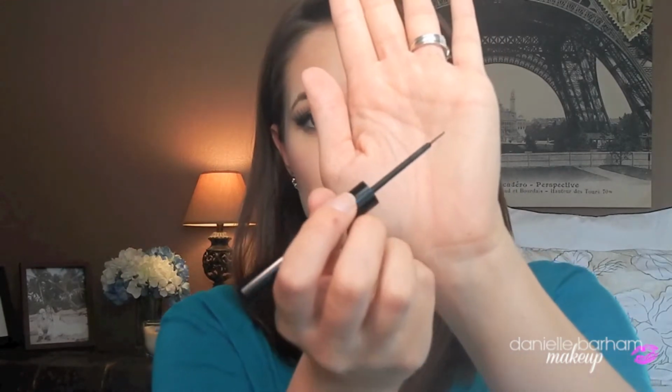My next product is also a NYX product, and that is the Collection Noir Liquid Black Liner. I find that a lot of liquid liners get stuck in my lashes and make my lashes really hard somehow, but this, I don't know if it's because of how thin the brush is, is a lot easier for me. I don't know if you can see how thin that is. But this is an awesome product.